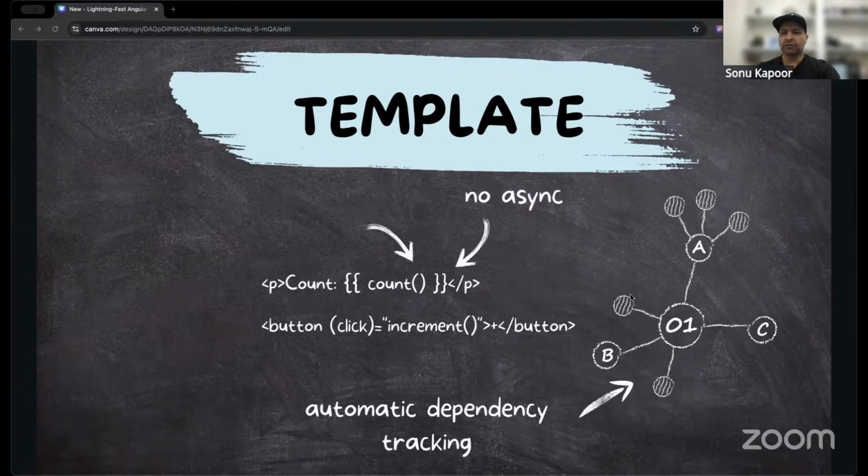So you can think of it like almost automatic dependency tracking. Angular's reactivity is built into the template. And I would like to highlight again, compare this to using the async pipe, where you still have to manage the observable stream or even rely on zone-based change detection. Here, I think it's direct, it's minimal, and it's much faster.